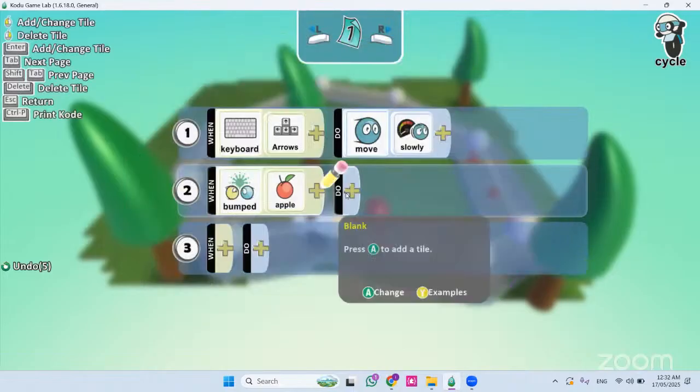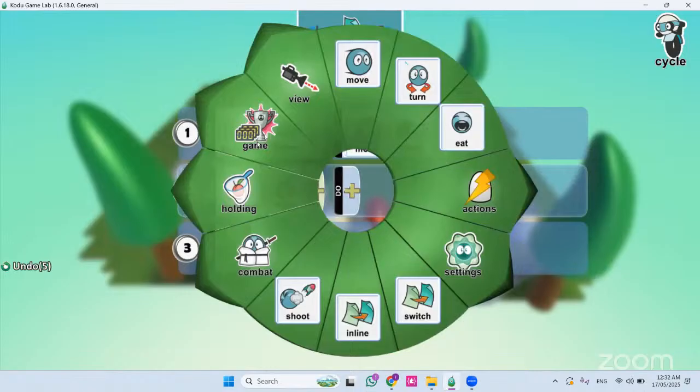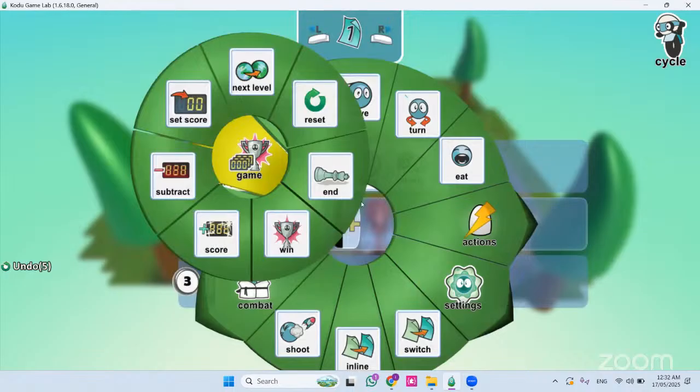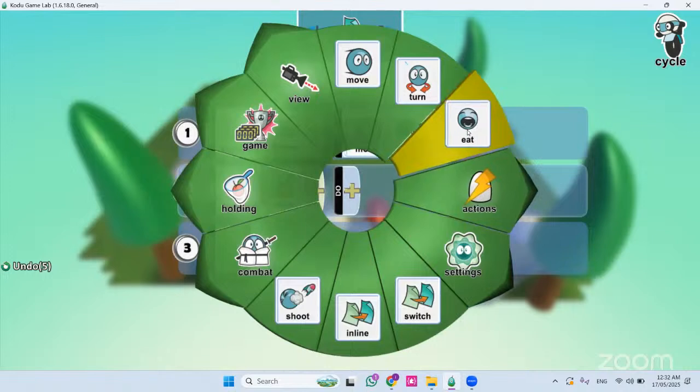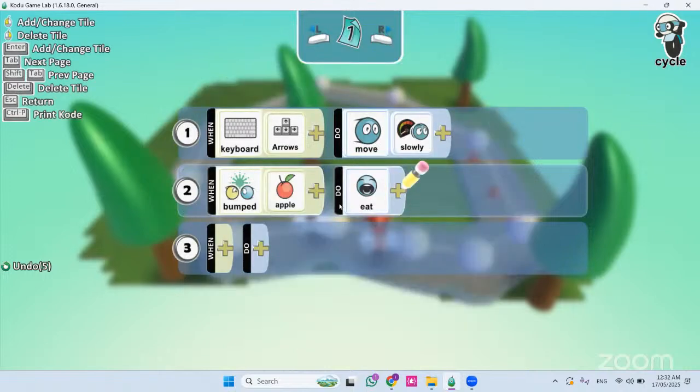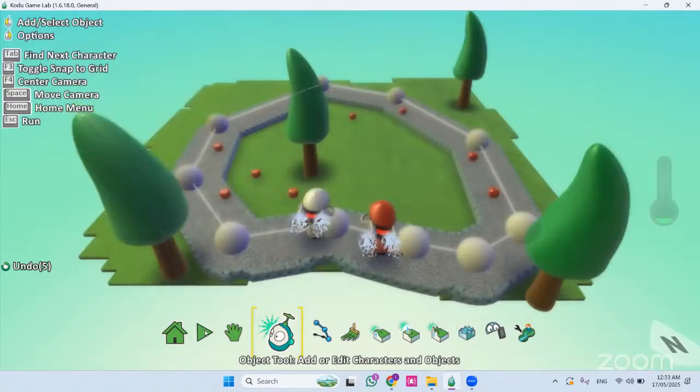Now click it and direction. Okay, let's click on eat. Apple, eat. Now let's escape. Now let's run the game.